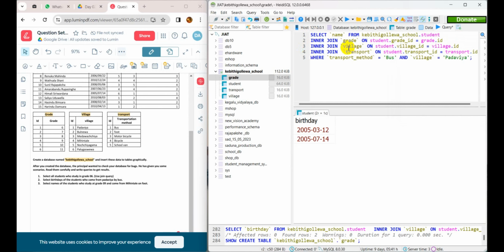After that, we have to join the village table and transport table. After that, we have to give the condition. Transport method is foot, village is Mihintale, and grade is grade 9.